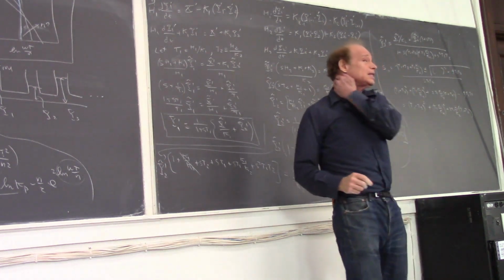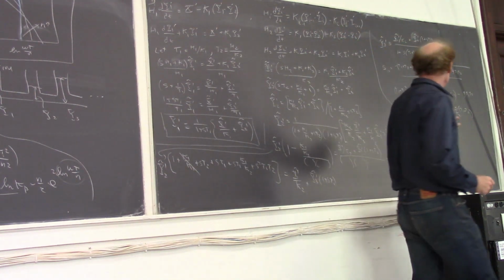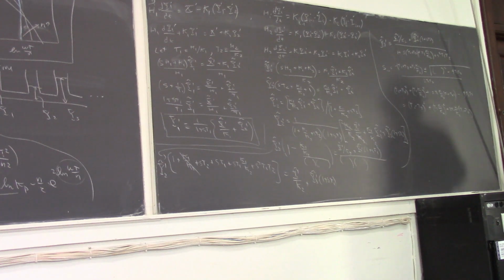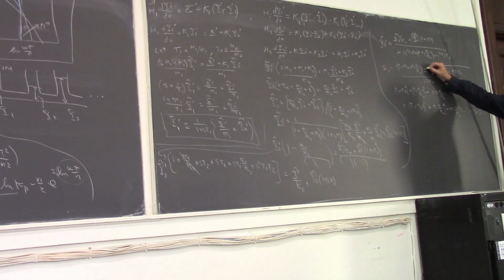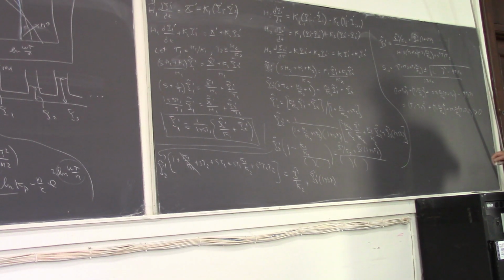So immediately we can see the following. This is all inside the square root. This is a perfect square, this is a perfect square, and this is something positive because the t's and the k's are positive. So this whole thing is greater than 0. Since it's greater than 0, that says the roots are purely real.